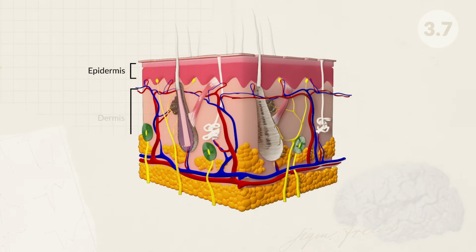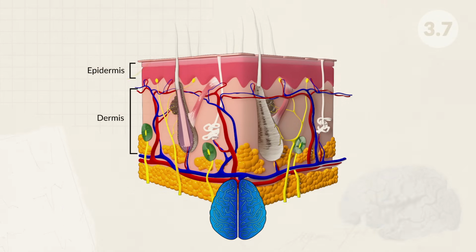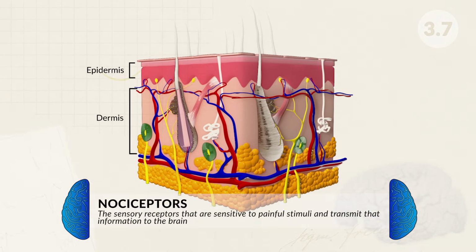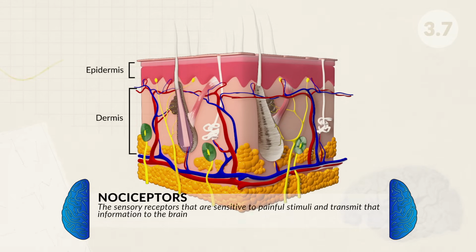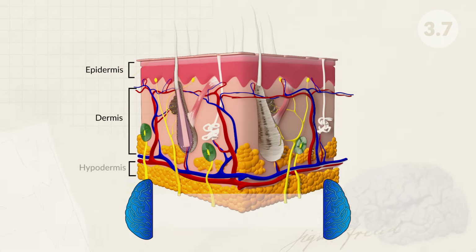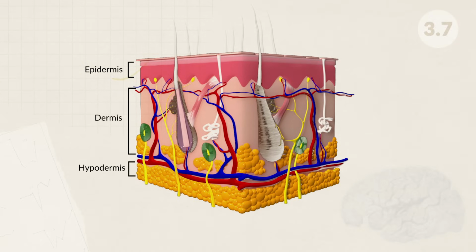Below the epidermis is the dermis, which consists of 2 different layers. This is a connective tissue, and it's where your blood vessels and nerve endings are located. This is also where you get your sense of touch and pain from. Located in the dermis is an individual's nociceptors. These are pain receptors. These sensory receptors are what detect painful stimuli, temperatures, pressures, or chemicals. Lastly, underneath the dermis is the hypodermis, which really isn't a layer of skin, rather it's a layer of fat that helps insulate an individual's tissue and absorbs shock.